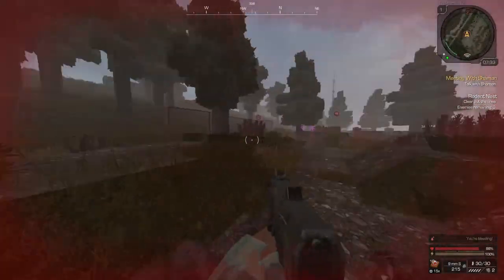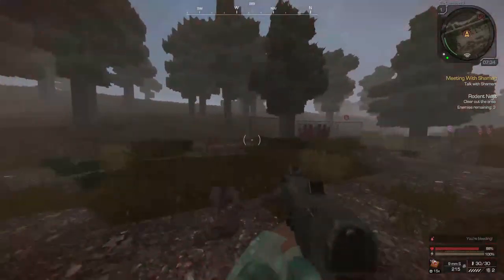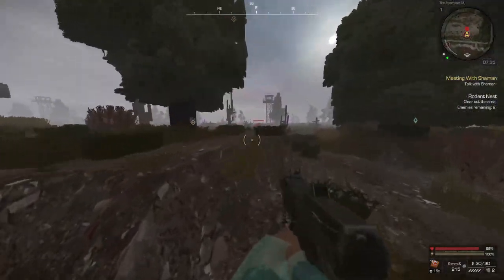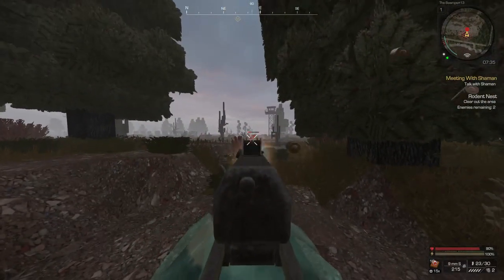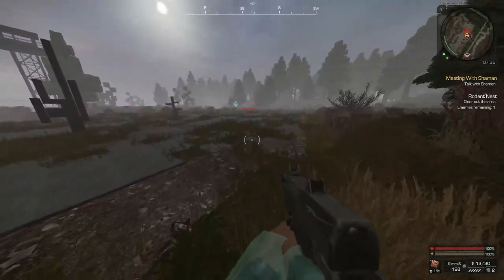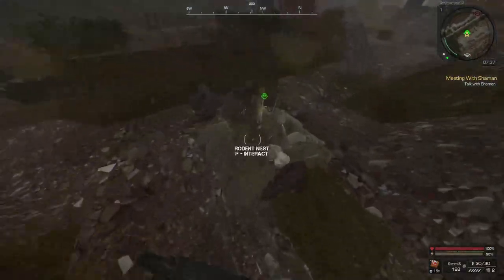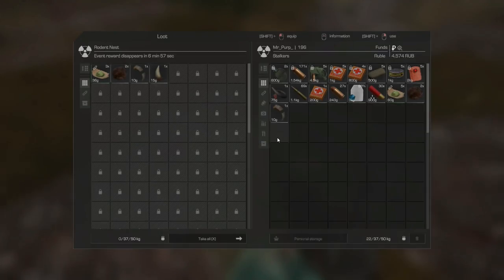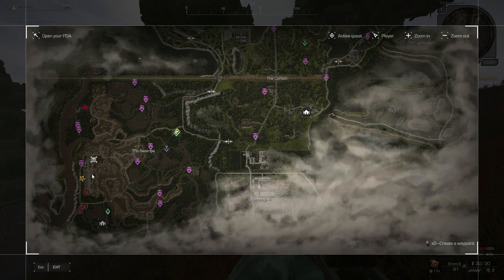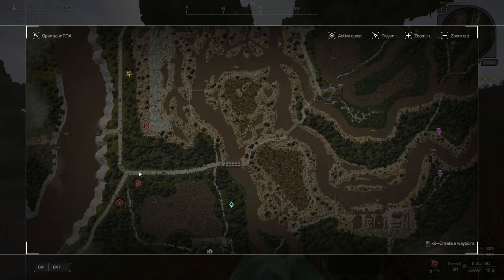If you want to see where all these events spawn, I'm gonna leave a link in the description for the map I use. As you can see, once I get some distance, things start respawning behind me. Basically, you can keep running around and get a lot of loot.